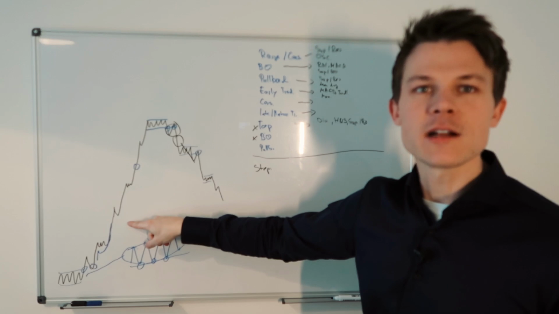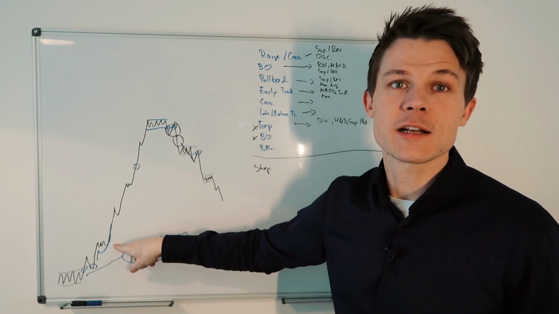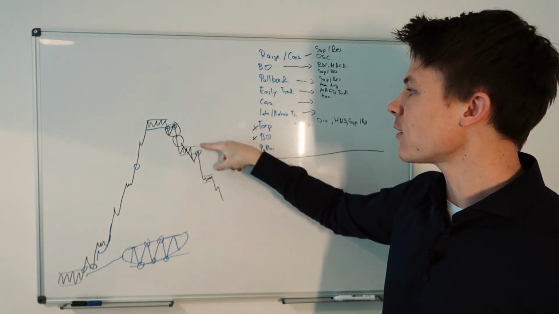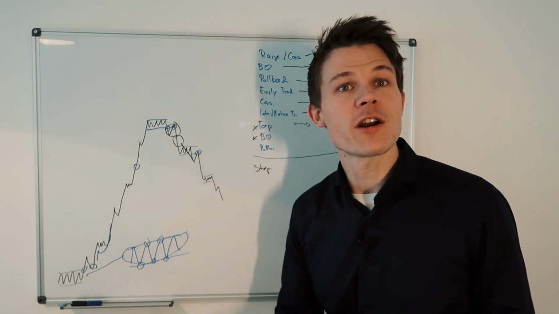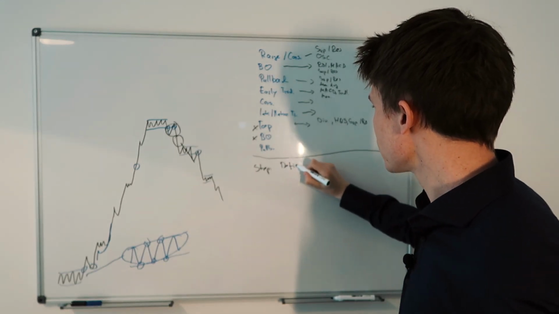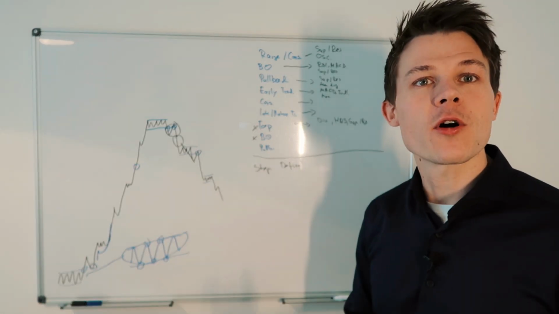I'm not looking at mature trends. I'm not looking at consolidations. I'm not trading pullbacks in trends. I really only look at market tops and those very early breakouts and the very early trends. That is very, very important. So step one, you define the market pattern that you want to trade, or the market cycle.